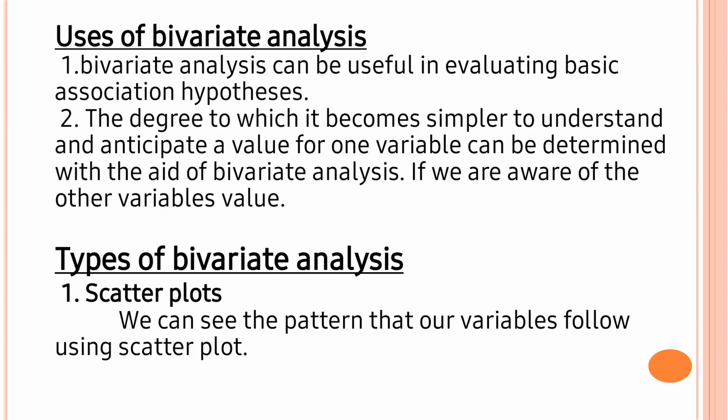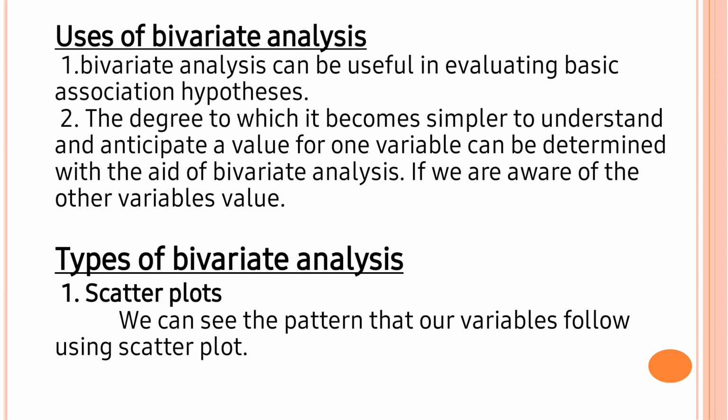Uses of bivariate analysis. First one, bivariate analysis can be useful in evaluating the basic association hypothesis. Second one, the degree to which it becomes simple to understand and anticipate a value for one variable can be determined with the aid of bivariate analysis if we are aware of the other variable's values.